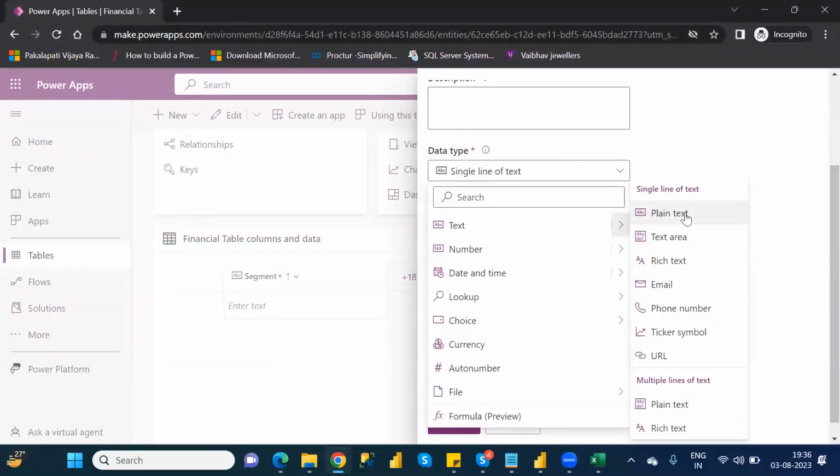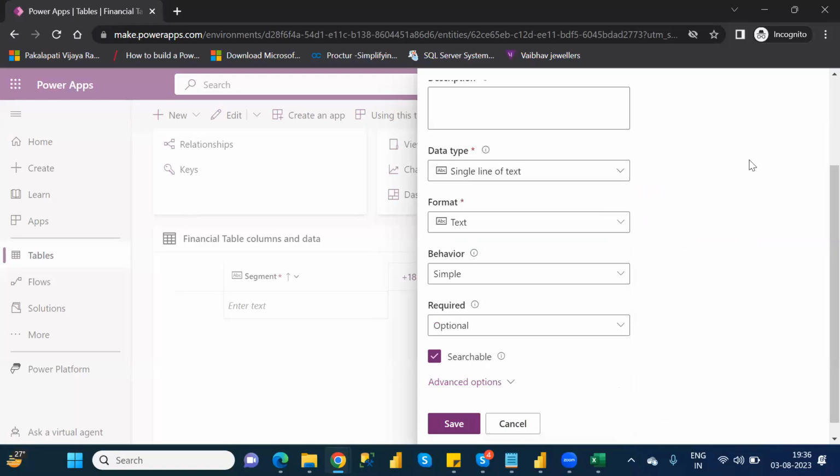If you take single line of text, then in a particular cell any number of characters can be there in a row. Suppose you want multiple rows, that means you need to enter a paragraph. Then we cannot use plain text. You have to use multi-line text instead of plain text. Understand? There are different types out there.